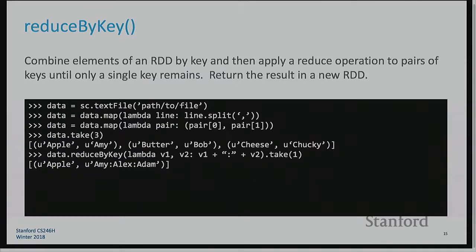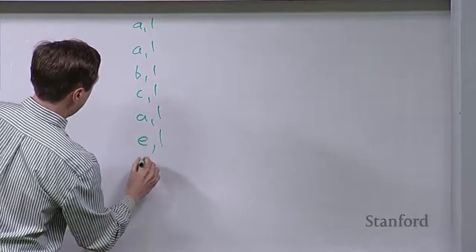All right, reduceByKey. Reduce is a wacky operation in Spark. It's funky to get your head around. Imagine you've got a bunch of things here. Let's do word count. Word count's the easiest one to do graphically. I'm going to do even simpler, your homework zero final solution word count, which is just letters, so I don't even have to have words. Say that as my first step, I end up with something that looks like this.